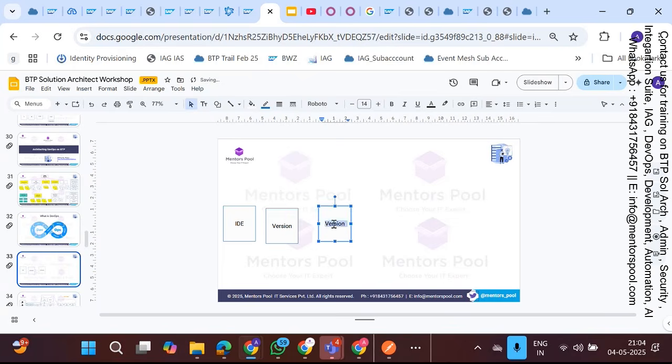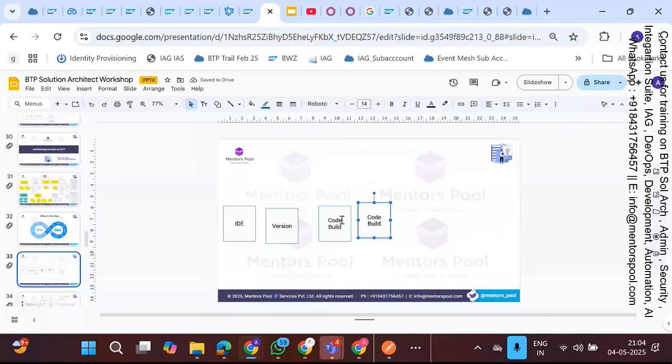Once version control is done, now you need to do multiple things, right? Code building you need to do. Guys, I will teach you later what code build is, but code building is done. Again, we have tools for that, Maven and Gradle, multiple tools. Maven does code building for Java. NPM does code building for Node.js. Gradle can do code building for Java and NPM both. Python has its own code building. Look, multiple code build tools are there, provided by different companies or open source platforms, which you can use for code building.